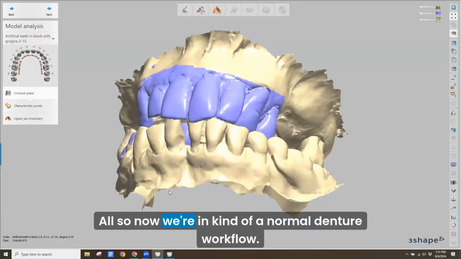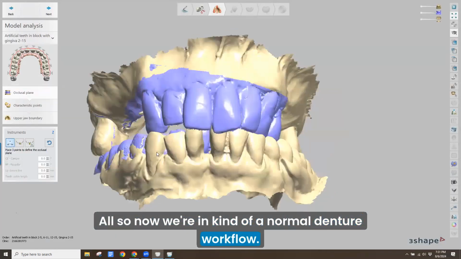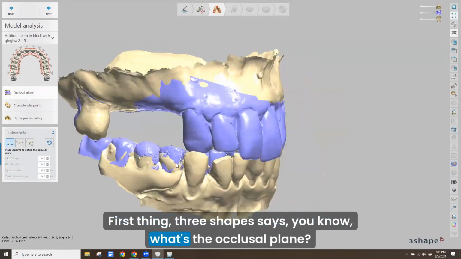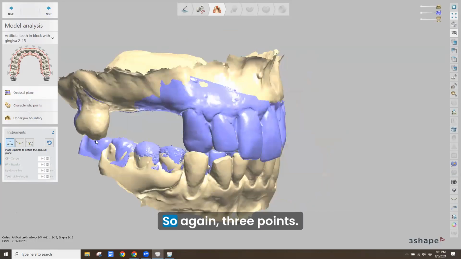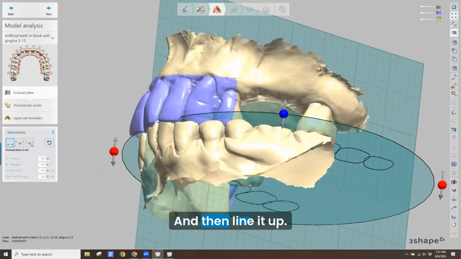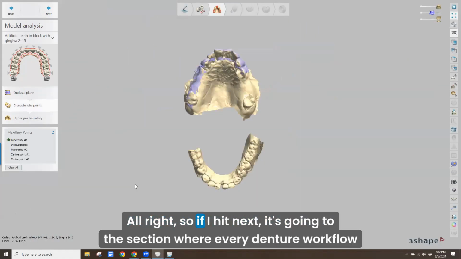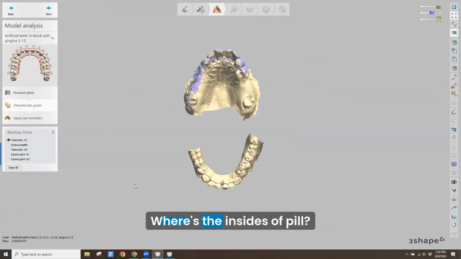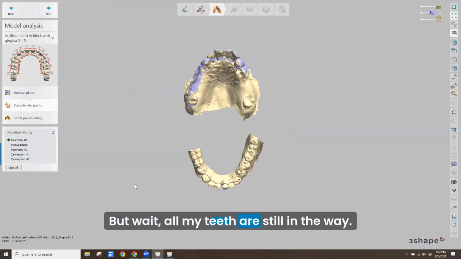So now we're in kind of a normal denture workflow. First thing, 3Shape says, what's the occlusal plane? So again, three points, then line it up. All right, so if I hit next, it's going to the section where every denture workflow says, hey, where's the tuberosity? Where's the incisal papilla? But wait, all my teeth are still in the way.